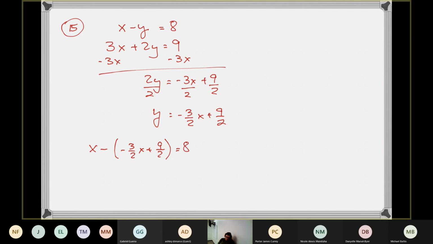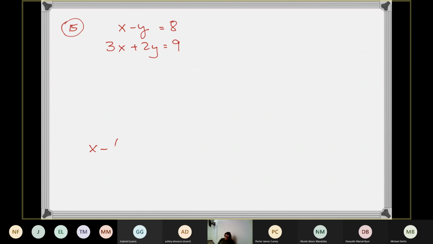Okay, what you always want to look for if you have to isolate or rearrange an equation is to look for the variable that is by itself. In other words, has an invisible 1 in front of it that you don't see, but it's there.